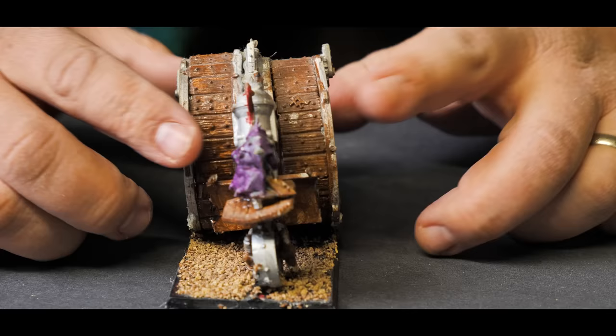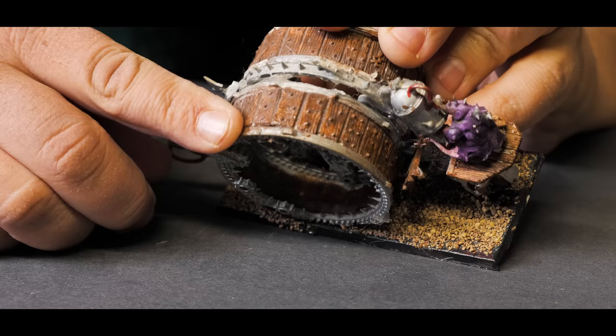Naturally I gravitated toward the ratmen of the Warhammer world, and even now they're one of my favorite models to paint and play on the tabletop. That brings us to the model we're looking at this week. Not only is it a beast of a model but it's one of the most random, stupid things you can play in a game, and therefore the best model in this army. The Doom Wheel is really stupid — and remember, the more stupid it is the better it is. This is a chaos army and there's no sense in making sense if you're gonna run with sentient chaotic rats. It's basically the Monty Python style of thinking.